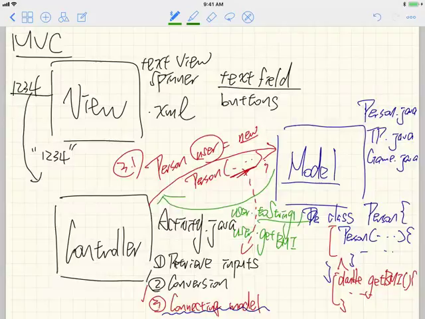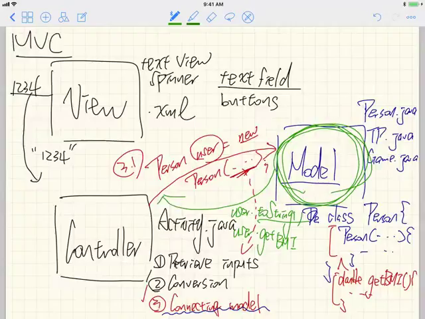Now, what we're going to focus on for today is how we can do this model part. And this part is really the most important learning outcome for this course. The view and the controller are simply standard. Once you really get it, they will pretty much be fixed. They won't be expanded much further. It's really the model part that's complicated. And once you get to later classes, let's say 2030, 3.3.11, you will learn even more design ideas about this model part. For this course, we'll just introduce you to fundamentals. Any questions up to now?